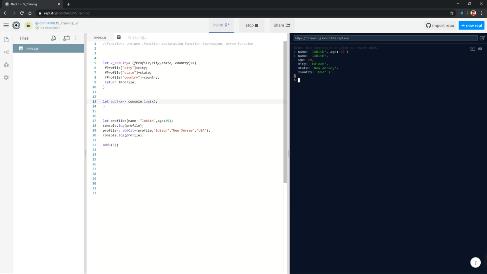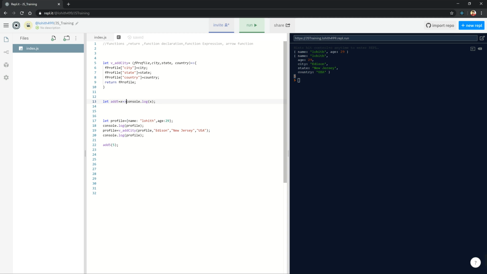Do you see how easy it is for us to declare the function expression with an arrow function? As you can see, you are not even including the function keyword. You don't need to include these braces as well as these braces, brackets I would say. Sometimes I call them braces. So basically, the arrow function makes the code very simple and easier to write, as well as to understand what is happening over there. So that is the main importance of the arrow function.